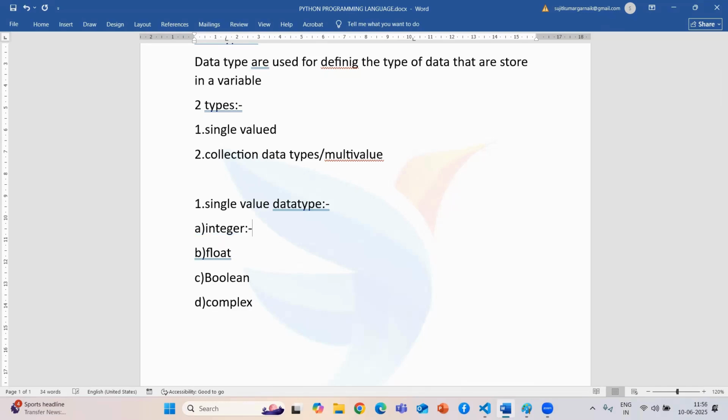So guys, what is an integer? An integer is nothing but whenever you store a value without a decimal point into a variable.